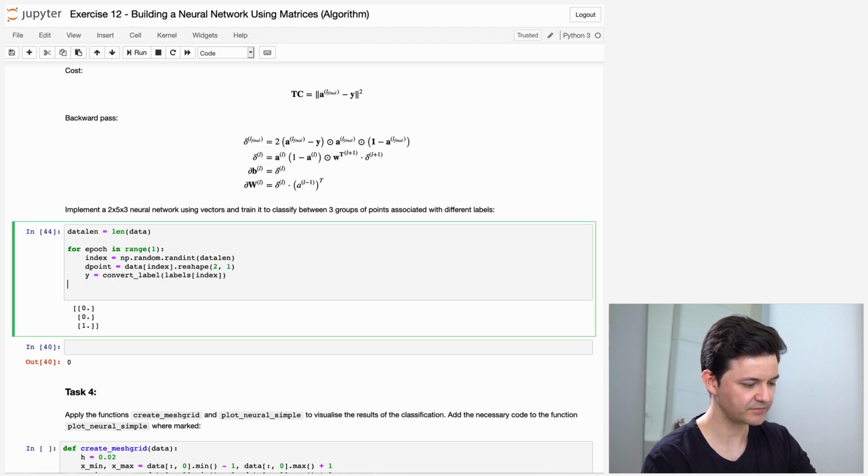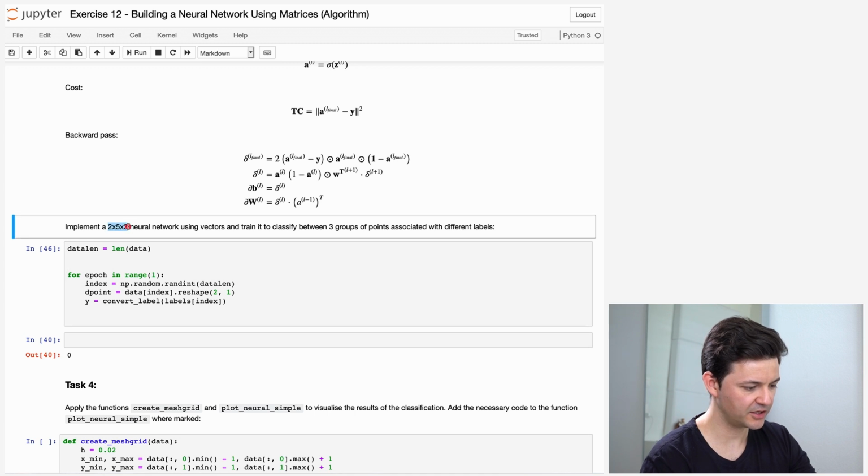Okay, that's fine. So now to go further, we need to compute the forward pass, but before that we need to instantiate our weights and biases. So let's do that first. What do we have here? Our architecture of the neural network actually has 2 neurons in the input layer, which makes sense because these are x and y coordinates. These are data points. In the second layer it has 5 neurons, which means it has to have 5 biases in this layer. And in the output layer it has 3 neurons, which is great because our data points have 3 labels associated with them, and then we can take that each output is associated with one of these labels.